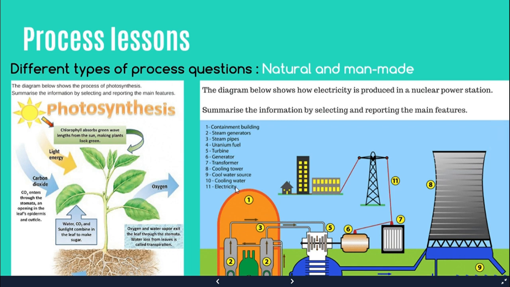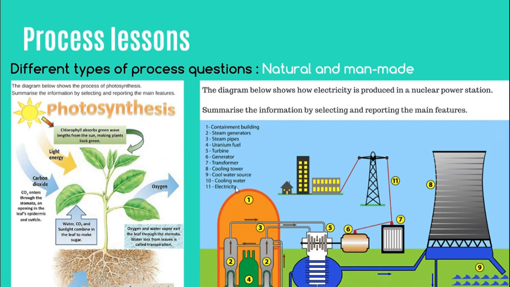So this nuclear power station is about how you can produce electricity. Your last step should be, so in this way we would be able to produce electricity followed by these 10 steps, right? And your introduction can be, so this is something where we can start the process from the containment building, and for that there are different equipments that need to be used, like steam generators in one of them. What is a steam generator? It is one of the heat transfer devices which is used to generate heat.